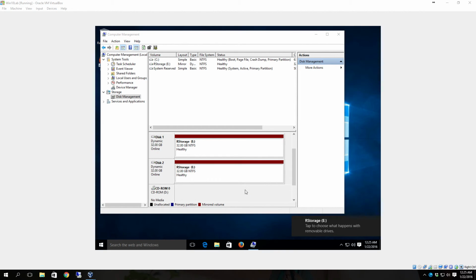And there it is, complete. And now you see a single drive come up as E. It says that it's a mirrored drive. Both of these drives, no matter what I put on it, if I drop anything to drive E, it goes to both of these drives at the same time. So that's some very handy information for users out there to know, that if you want to do a simple mirror RAID and you don't have the hardware capability to do it, all you have to have is 2 identical sized drives, and setting up a software RAID is super simple.